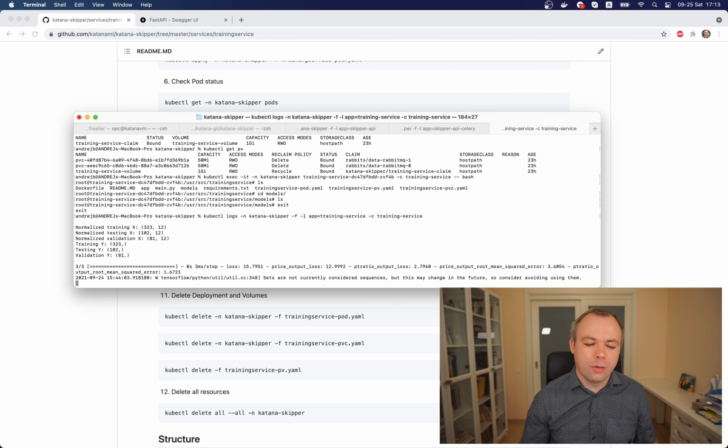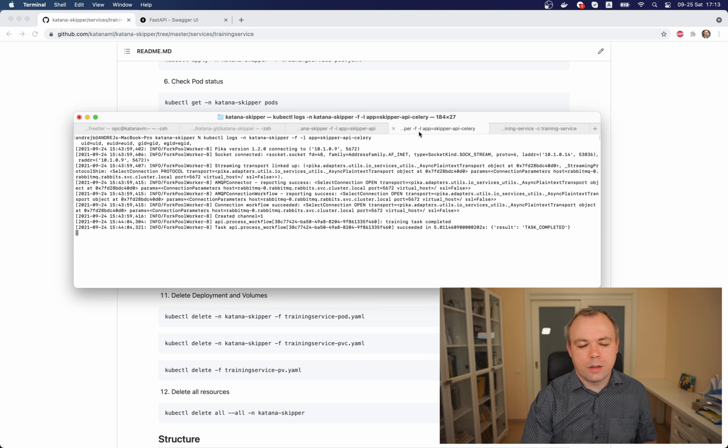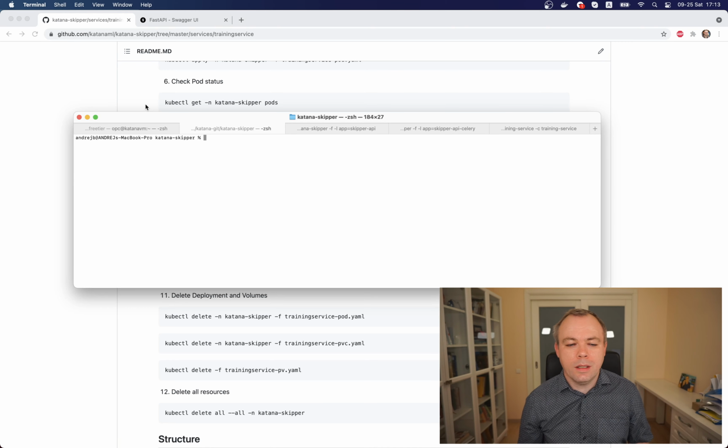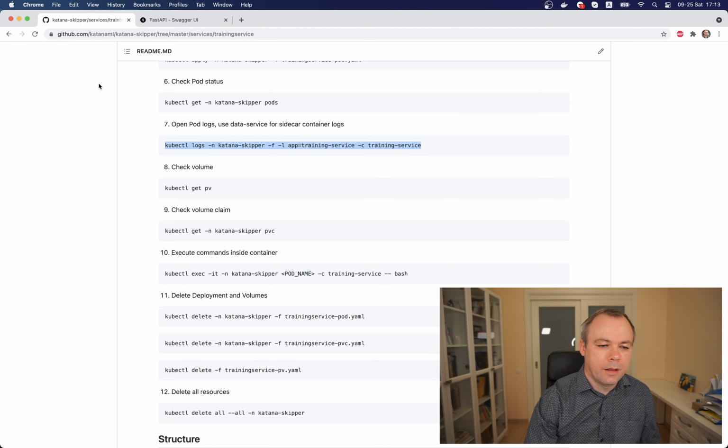That's fine. We'll execute new training and you'll see the logs updated. Okay, so we got logs for salary, for API, and one more thing. Let's open the RabbitMQ UI to demonstrate to you that the message is actually sent to the queue and it's visible through the UI dashboard.